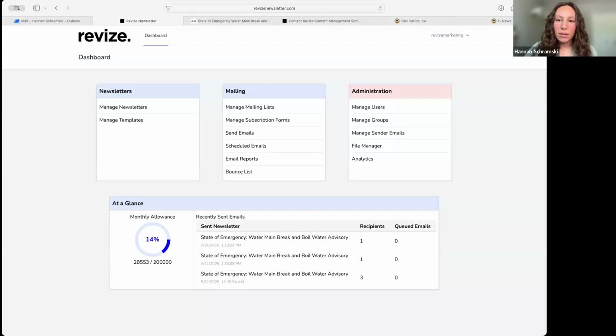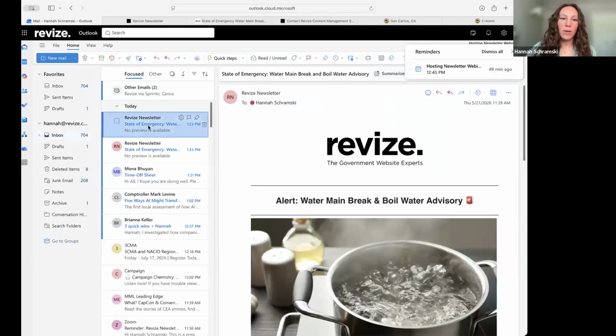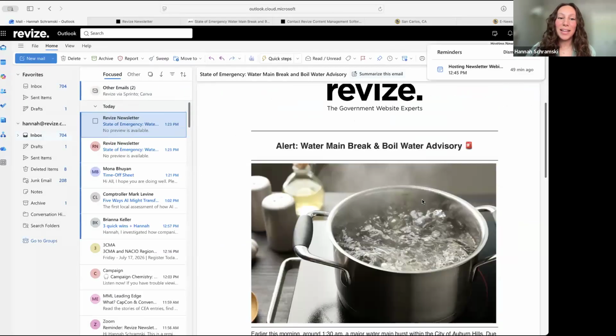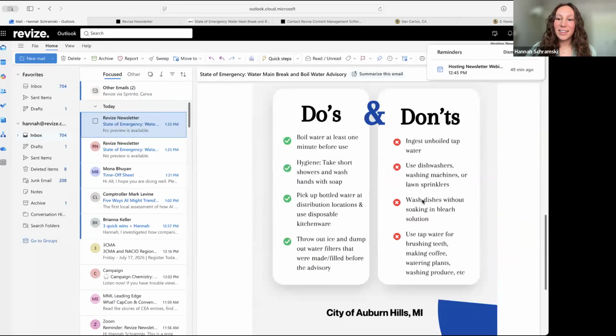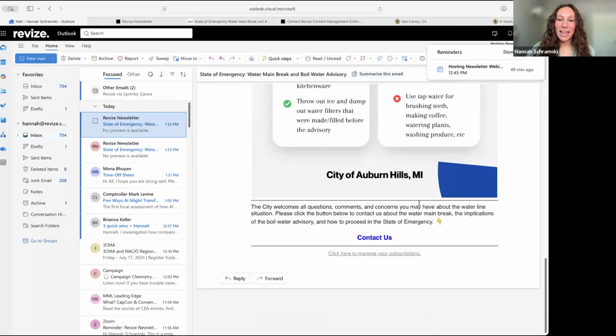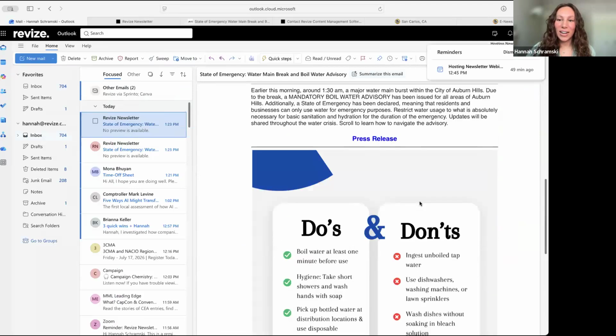Just want to see what one might look like other than the one you just demonstrated for us. I don't have one currently, and I'm actually not subscribed to any of our clients' newsletters, so I couldn't pull one up. But actually, I believe I was able to log into my account here. So I know this is directly going against what you just asked for, but here you can see the one that I made here in my email.